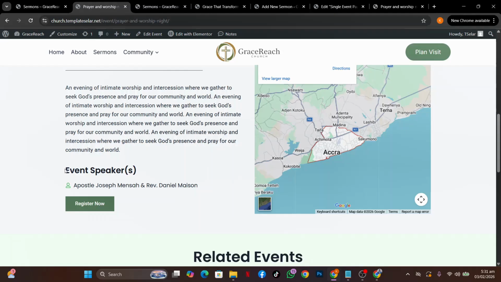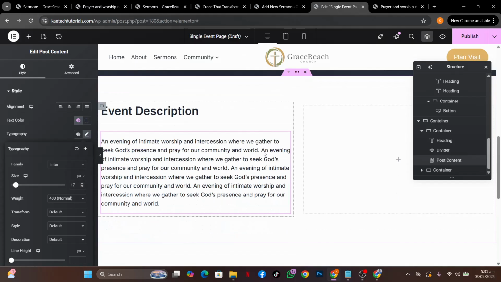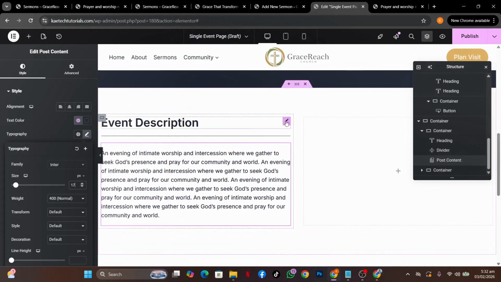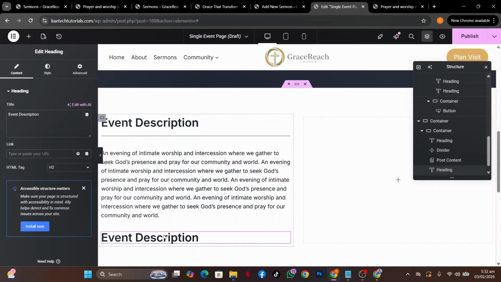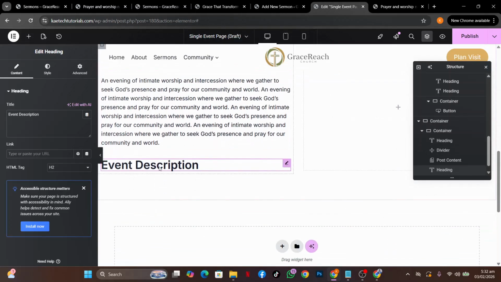So we have the event speakers. I'm going to copy this one also, come over here, and duplicate this one and drag it over here, and then I'll paste in the event speakers.